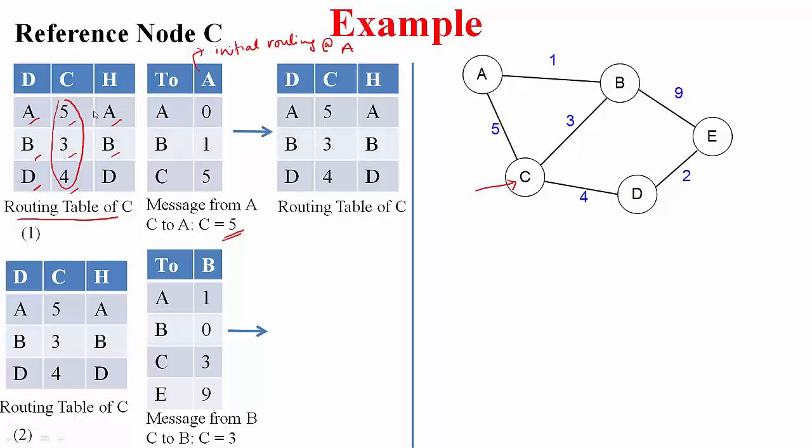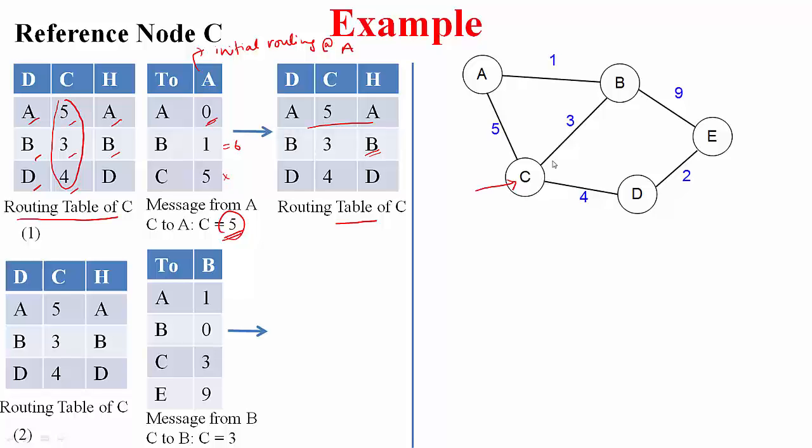So here it is directly connected to A. This is also what this is telling. So this information does not change. Currently it is directly connected to B, and it has a cost of 3. Now it can also reach B via A, and this is a cost of 5 plus 1, so this is equal to 6. But this number is more than its current estimate. So it will retain its current estimate and keep the next hop as before. It doesn't act on this because we are focusing on node C itself. D, it didn't even get any information, so it will retain the previous information that it had. So after receiving a message from A, this is going to be the routing table at C.